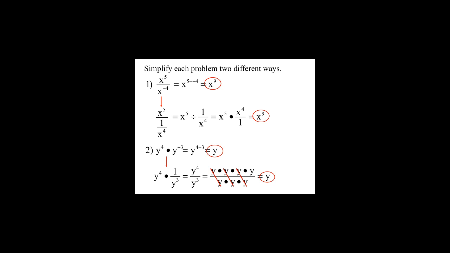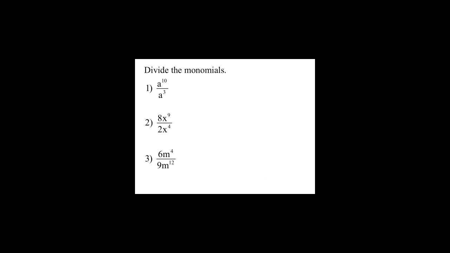All right, let's move on. All right, take a minute and let's divide the monomials. Now I'm going to do number 2 with you, and then I'll give you a chance to do number 1 and 3. All right, so think about monomials. When you have terms like this, you really have 2 problems. You have a variable problem and you have a fraction problem that we're using for the coefficients.